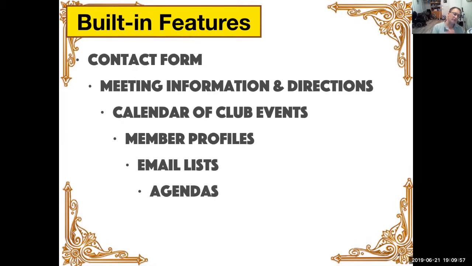The agendas are my personal favorite part of the website. We can go into that in greater detail, but right now I'll tell you that you may be creating agendas by hand, you may be creating agendas using a spreadsheet, you may be doing it at the end of a meeting. One of the things about Toastmasters is it's a self-paced, individualized program.